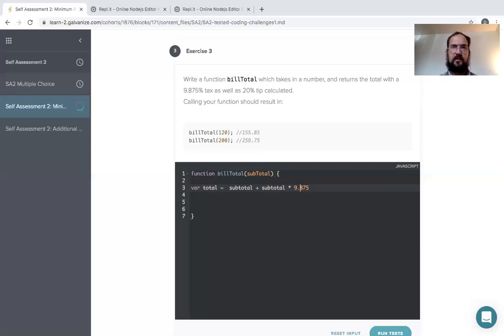But if it's percent, it needs to be 0.0, and then it would also be plus subtotal at a 0.20. This isn't very careful, but let's see how it goes. Then return total.